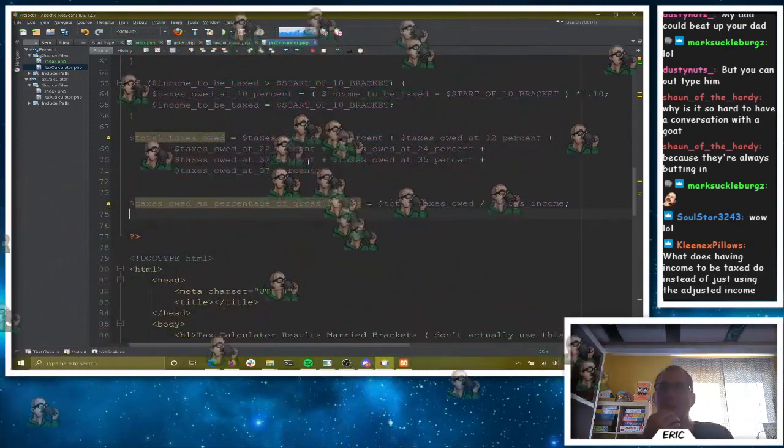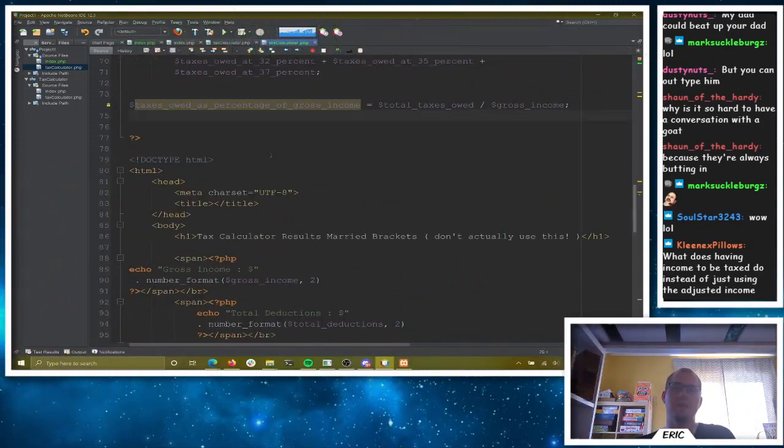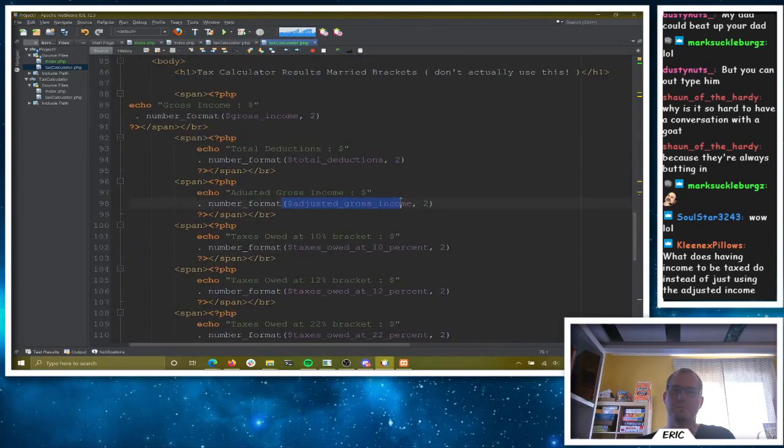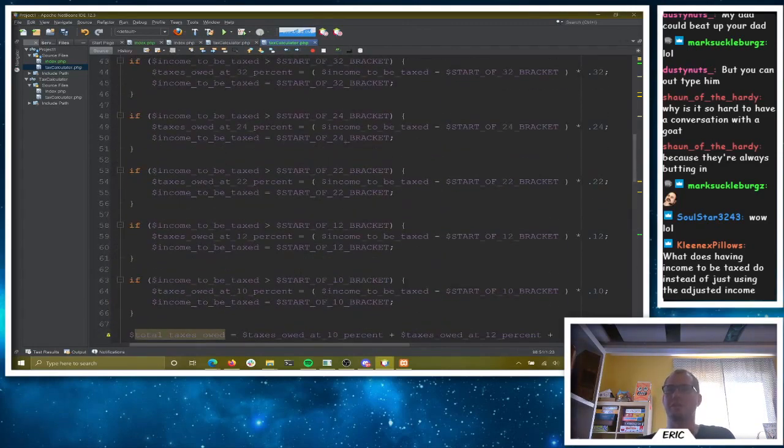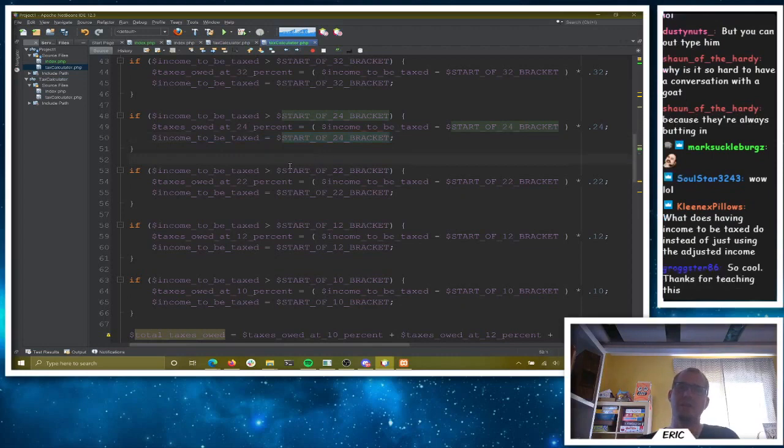What does having income to be taxed do instead of just using adjusted? Because I'm going to echo the adjusted gross income, I can't change it. And what I'm doing here is subtracting each time. So if you pay taxes at a higher bracket, I say, okay, what's left over now, start down here. Otherwise, I'd have to do more arithmetic and make sure that if you're greater than the bracket, you use the bracket.